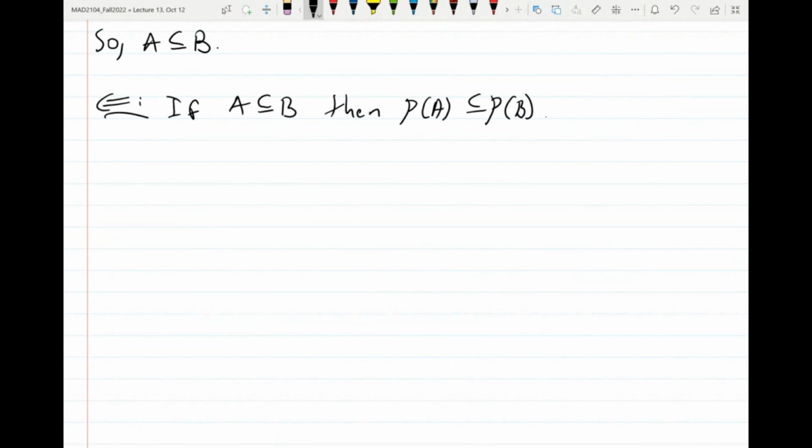How do I start? This is usually one of the issues that you guys have. That you have a problem in there and then you have no idea how to write the first line. So let's make sure that we understand this. What should be our first line? So how do we begin? It's always the same. What type of statement is this? P implies Q. Assume P and prove Q. Exactly. So how do we begin?